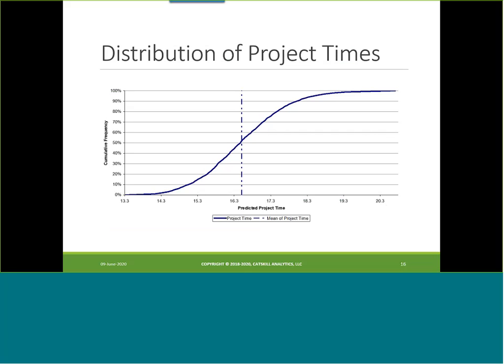This actually came directly out of the Savage software. They actually look a little nicer now. I have to confess, this slide was probably generated 15 years ago, and his newer package makes prettier slides, but these are just Excel graphs that are being built out of his package. Essentially you end up with the predicted project time on the x-axis, and you can generate the cumulative frequencies from the individual frequencies for the y-axis simply by creating a third column and summing the individual probabilities as you keep going down. So you can build these by hand. All three of the packages generate these automatically for you.